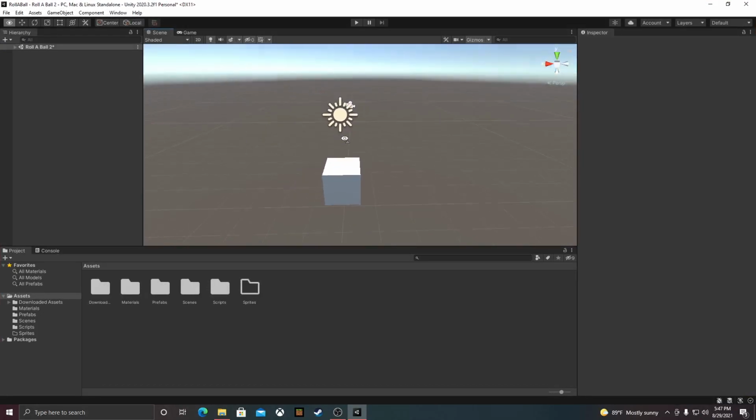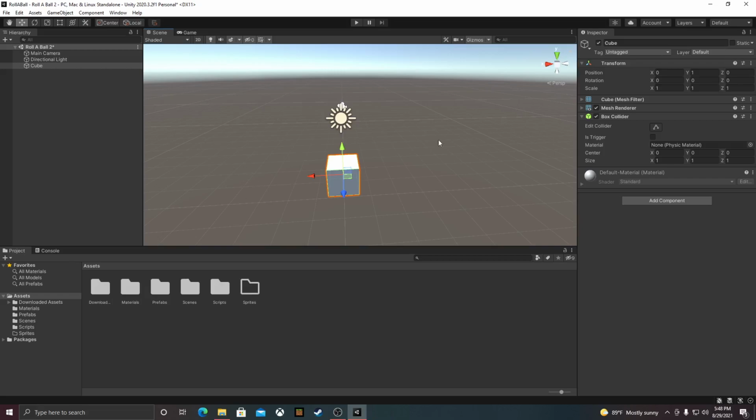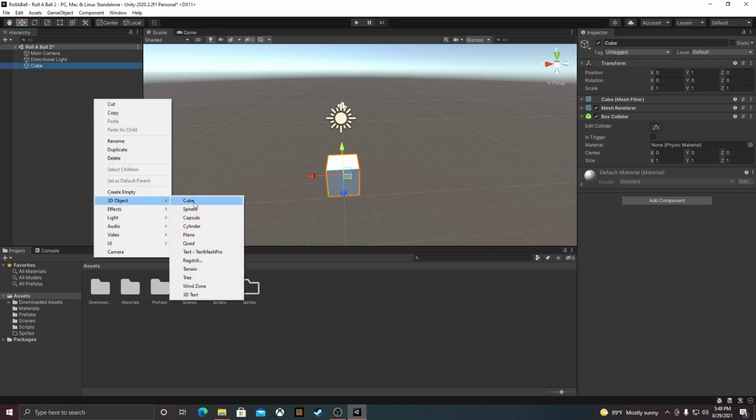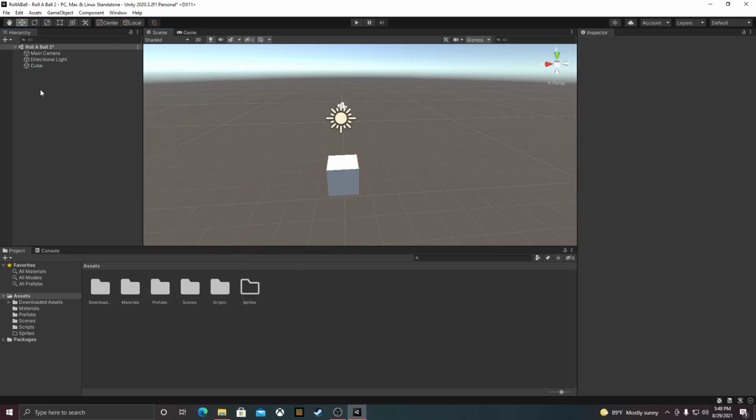And with that being said, let's recap. I've talked about the tools. Let's make sure this is down. I've talked about your hierarchy, your inspector. I've talked about how to spawn objects. We can also create, you know, a sphere, a capsule, cylinder, a plane, a quad. Just drag them in. I've talked about organization. I've talked about the console and game tab. I've talked about your layout. With that being said, that's actually just the basics of Unity. That's it. That's all there is to it.